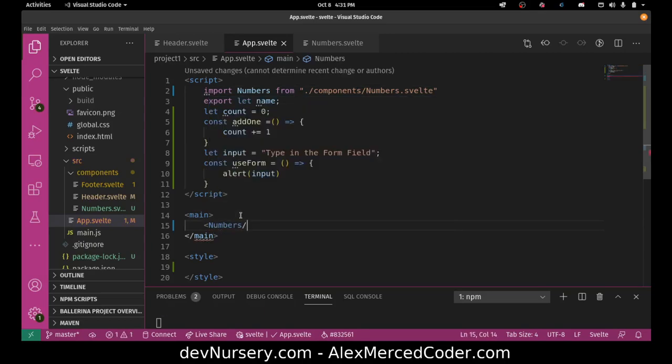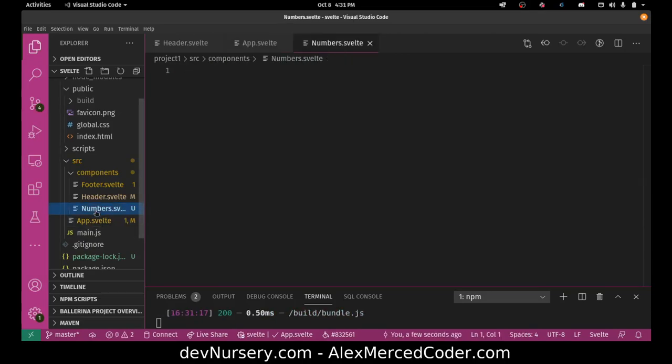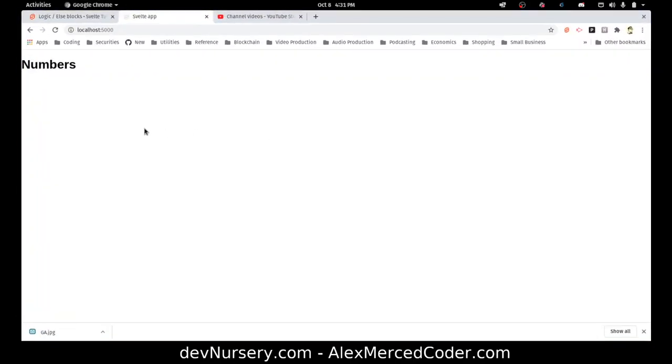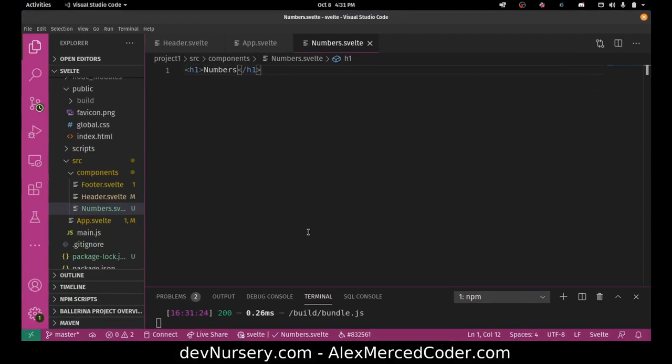Now that component's there, we'll just put it right here. Numbers. And that's in there. So right now numbers is nothing, but just to show you, all I have to do is add an H1 and it's working. See? Numbers. So defining a component file can be really simple. You don't have to do anything super complicated. You don't have to have any kind of minimal setup, no having to export this object, no nothing. You literally can just type some HTML and there is your component. That is very cool.